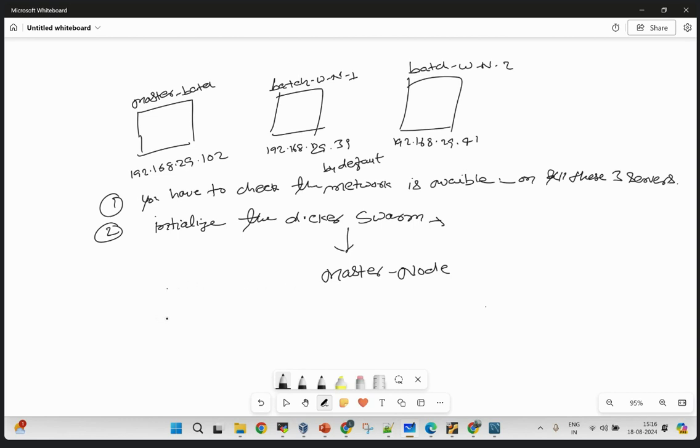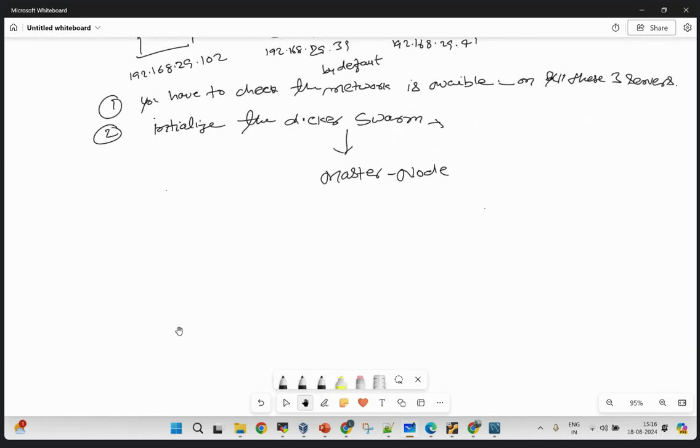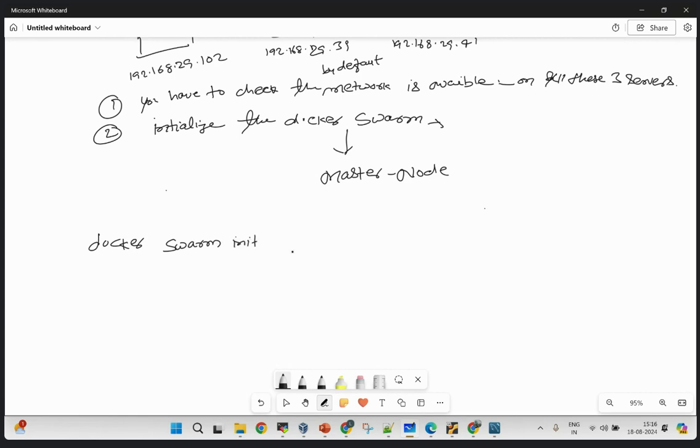You can write it here. Now how will we initialize? For initialization there is a command: docker swarm init. Init means initialization.